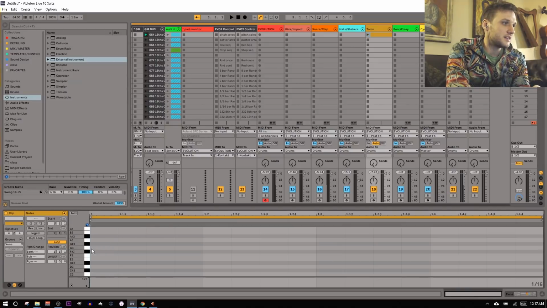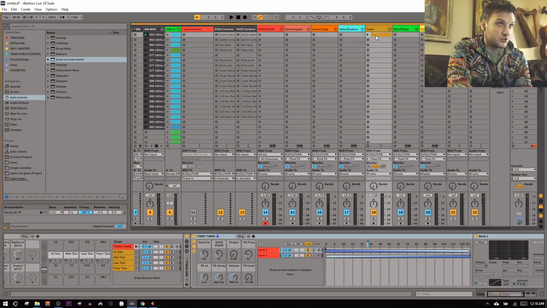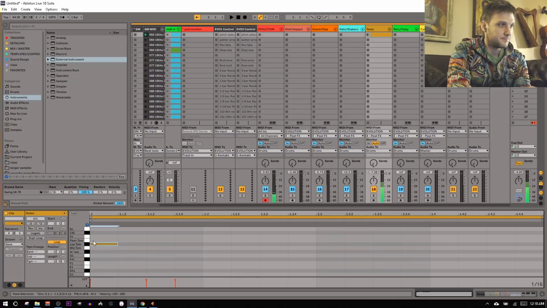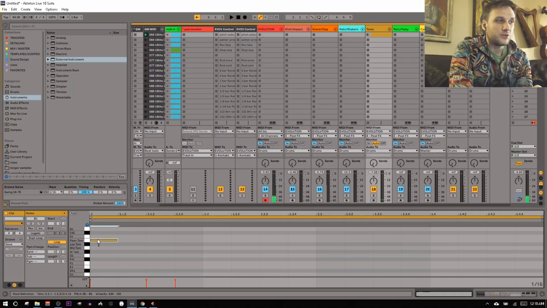If you have a MIDI clip that's playing toms, these are able to send MIDI to Kontakt. Just to show you again what I'm talking about, if I want the floor toms, all the stuff from Kontakt to play, then it'll play.